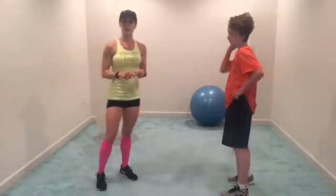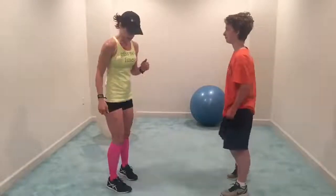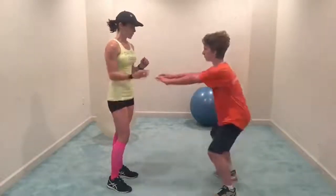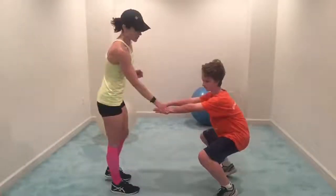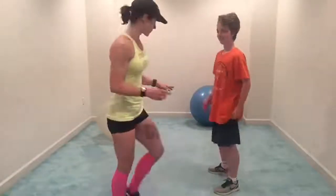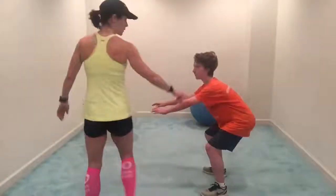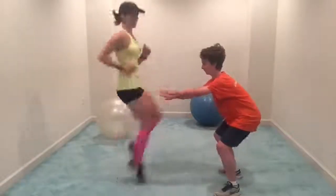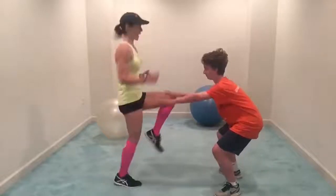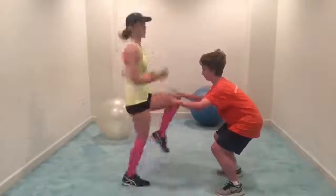Daniel's going to get in his squat and I'm going to do high knees, my knees touching his hands. Sit your hips back and down — you want to keep your feet flat and sit back like you're sitting in a little kindergarten chair. Keep your heels down and your knees tracking your toes. Make sure your right foot straightens up. Keep breathing and keep holding. Nice job.